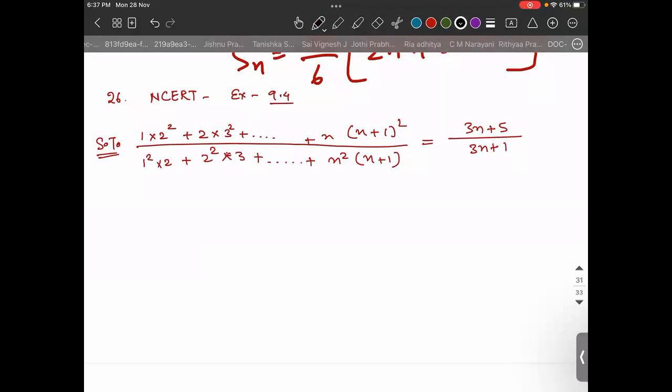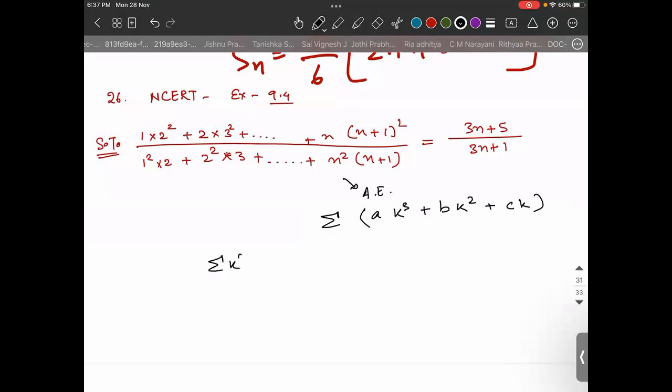The hint is also given. See, it's the same steps that we need to use. First, always, if you have the general term, try to find the series. So you already have the general term here, and always try to convert it into an algebraic equation. That is your k cube. The hint is also given: a times k cube, b times k square plus c times k. Summation of this. You remember we know how to solve it, right?